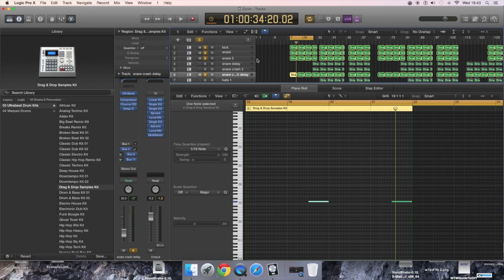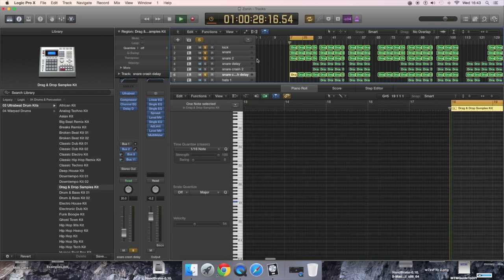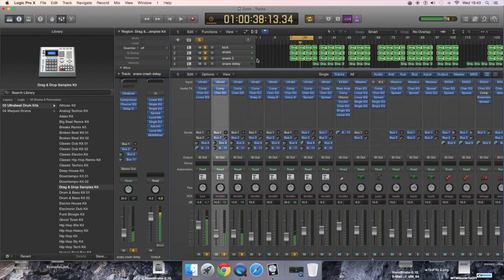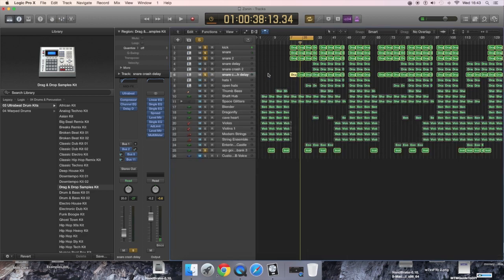A lot of these extra instruments I'm using are just for effects. When you hear them all together, they sound more like a drum sound, but they have more body to them when they get together. And you can hear the effects there now with that.